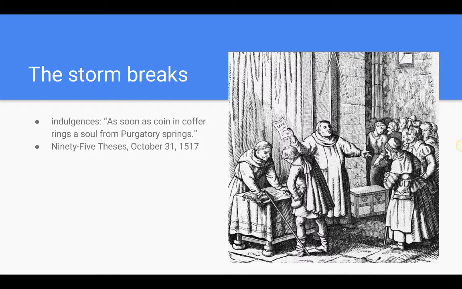These were documents issued by the church that supposedly relieved their owners of time in purgatory, a place where Catholics believe they must purge themselves of their sins before going to heaven. Originally, indulgences had been granted to crusaders for their efforts for the faith, and in time they were sold to any of the faithful who wanted them. The idea was that the money paid was the result of one's hard work and was sanctified by being donated to the church. However, it was easily subject to abuse as a convenient way to raise money.